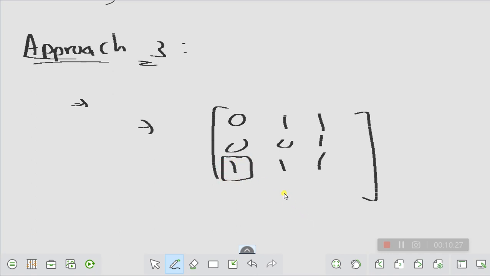Why am I saying this? Because this row is having the leftmost occurrence of 1, and it is going to have the maximum number of ones. Let me draw one more matrix.